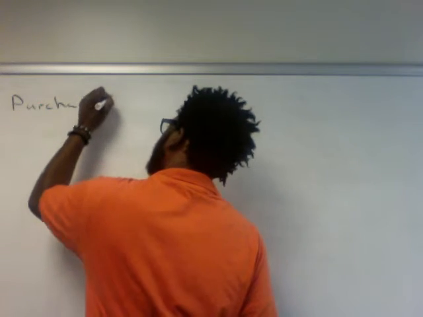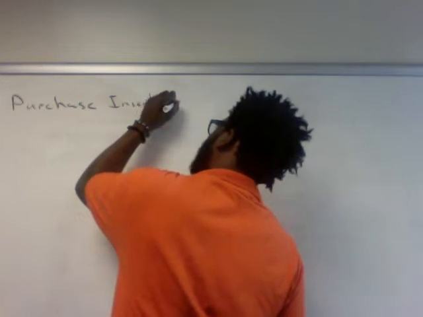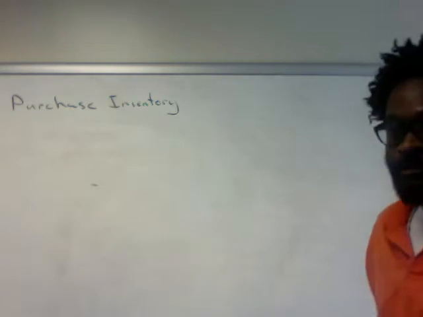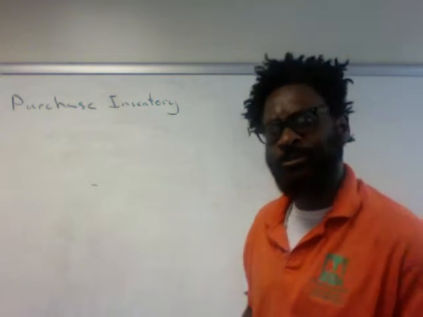So the first step we're going to talk about is how to purchase inventory, how to make the purchase journal entry for inventory. And we already know how to purchase inventory. We've been doing that for a while, right? And so let's do it. Let's just open up with some scenarios, right?